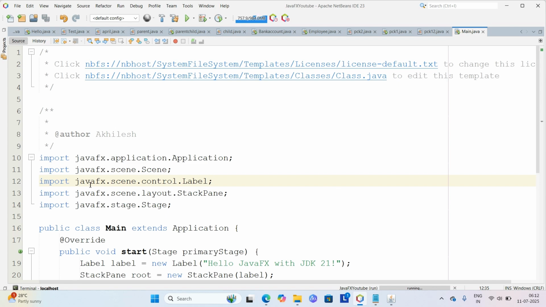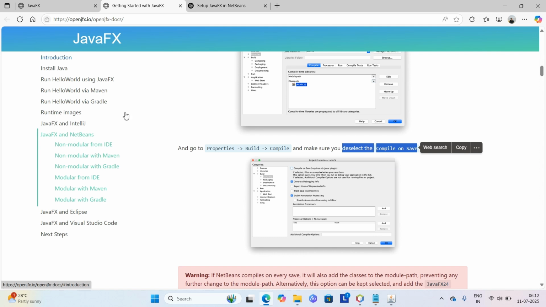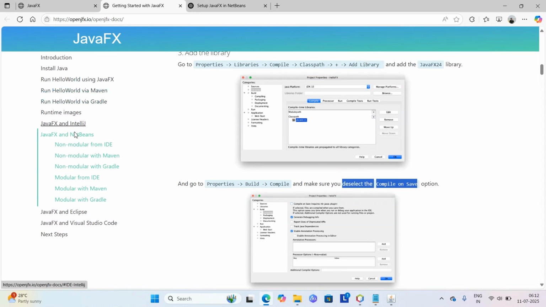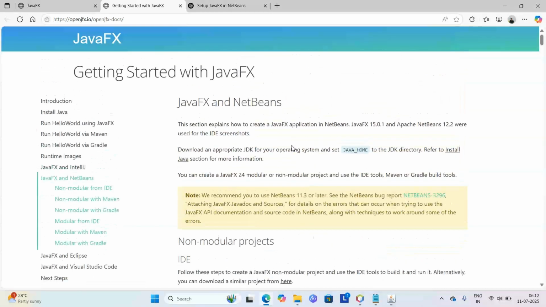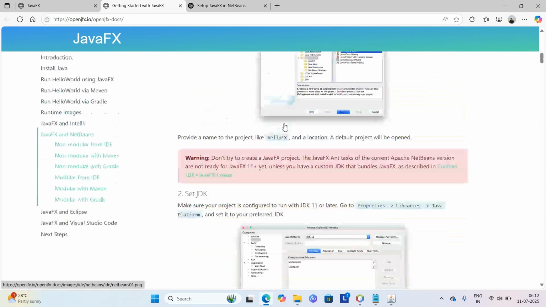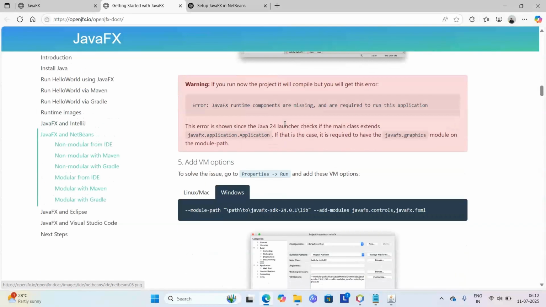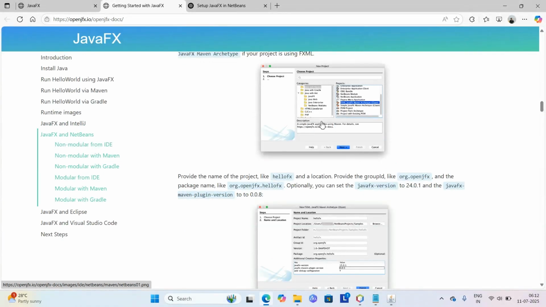So this is all for today. You can of course go to their official website also, choose the application or the software where you want to run JavaFX, and first proceed with this installation that I have shown you in this video, and then proceed with other types of examples that they have on their website. So that's more than enough. I think this is enough to get your feet wet. All the very best. Thank you.